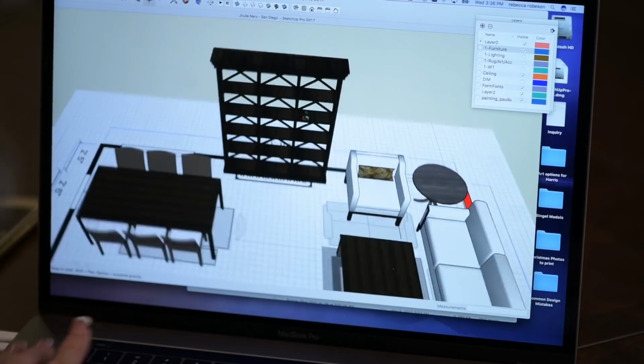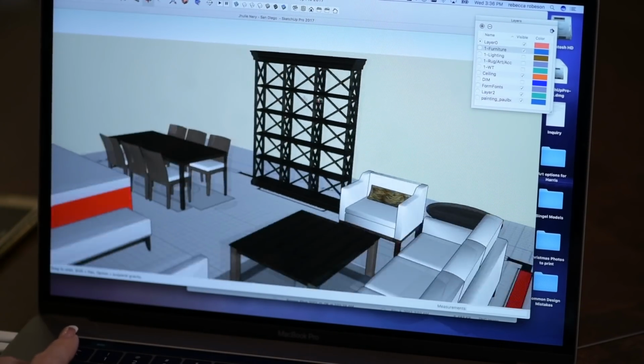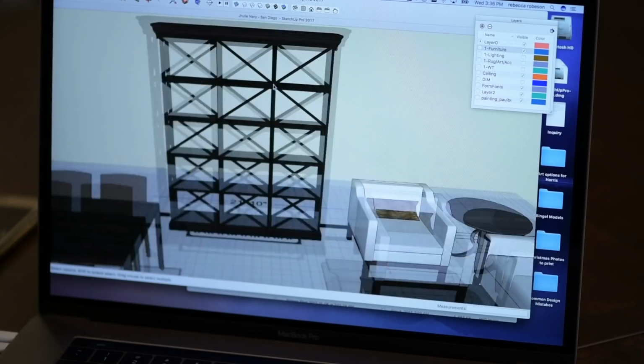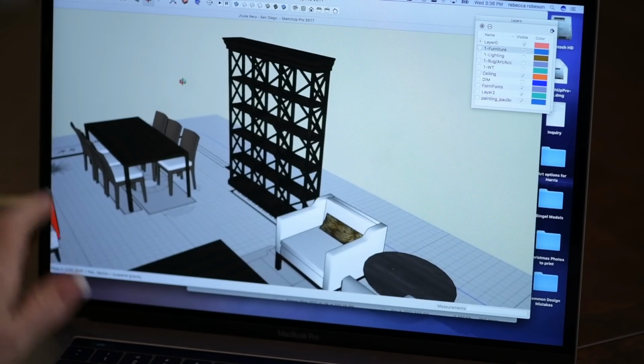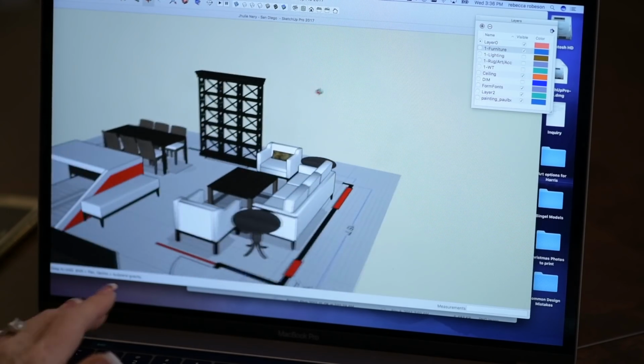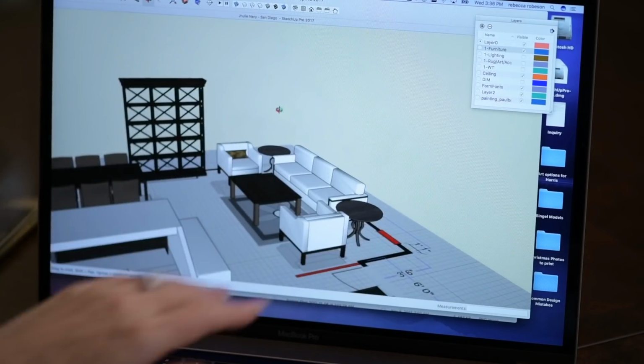Here's what I did here. I put a piece of furniture. These are actually 3 different bookshelves that are stacked close to each other. This could be built in, or it could be, I know you have a vaulted ceiling, so that's something you want to take into consideration, but you want to keep your heights very consistent.